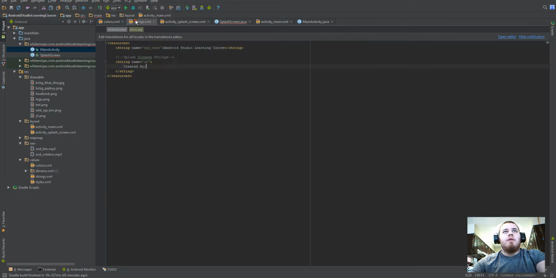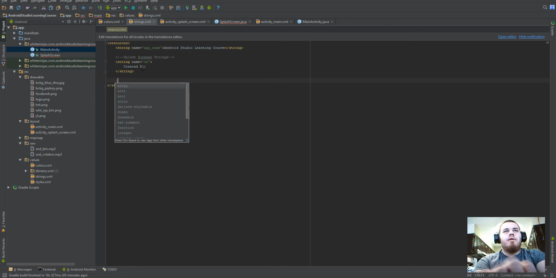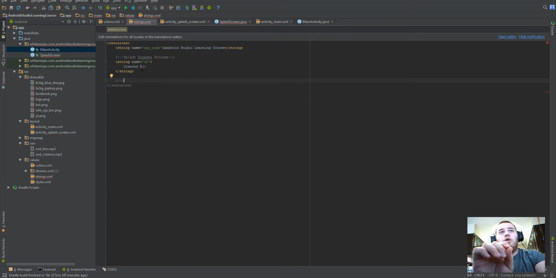First of all, let's come back over here to our strings. I'm going to come down here a couple of spaces. I'm going to create a new note in here. Now, one thing that you want to do about notes quite often, especially if you're new to programming, is create notes whenever you're talking about strings and colors. That way, if you have to go back days or weeks or even months later to do an update or a patch, you can go back in here and say, okay, this right here is my strings that I use for my splash screen. And this right here is going to be for my, we'll call this one main screen strings.